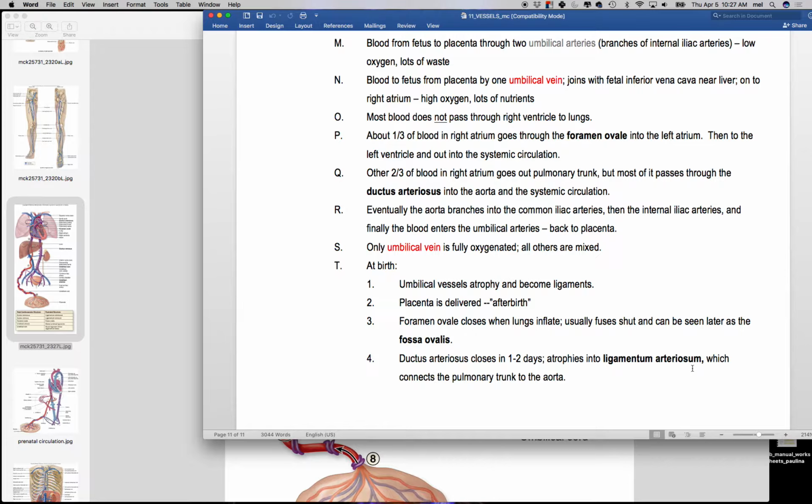So if they examine it and everything looks great, then they don't have to do anything. If things do not look great, if there's a little chunk still in there, then they will try to massage it and see if it comes out. If it doesn't, they have to do a D&C, dilation and curettage, in which they dilate, this looks already dilated, and they basically just scrape the walls of the uterus to make sure everything comes out. It's the same thing they would have to do if a woman had a miscarriage and they weren't sure it all came out, or even in termination of a pregnancy. That's one of the ways that they can terminate a pregnancy. So they have to make sure it all comes out.